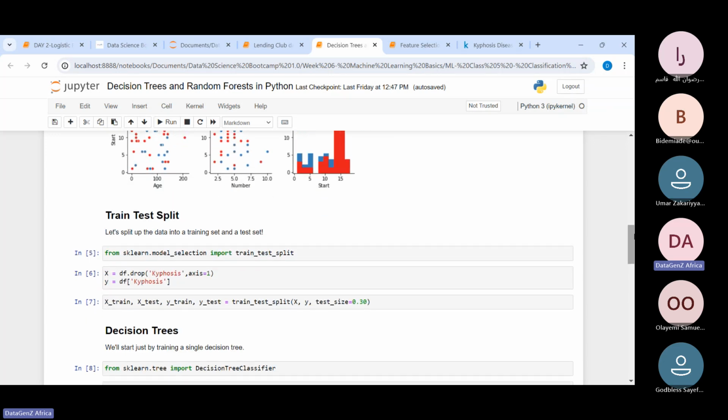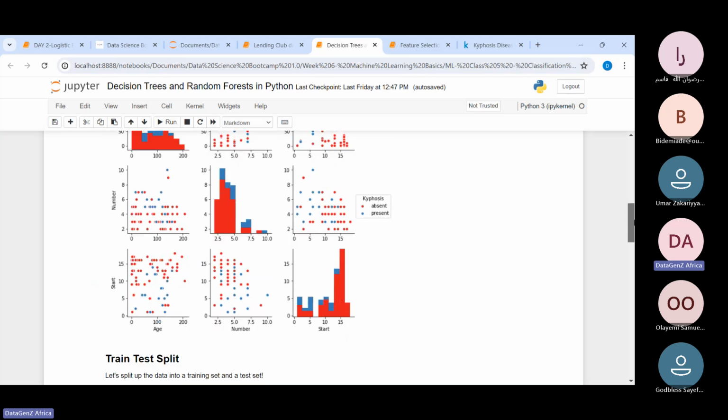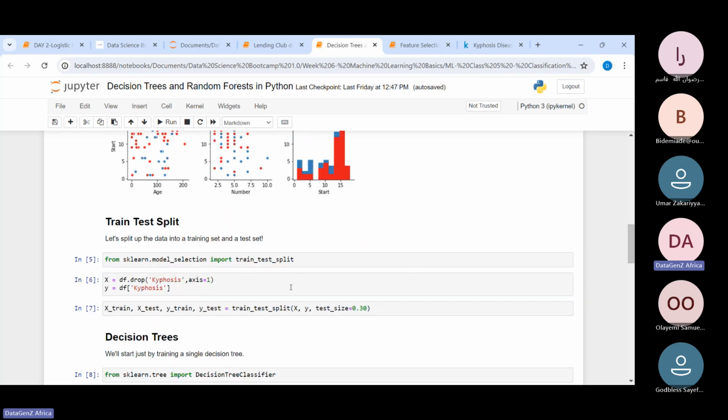So to build a machine learning model, we didn't do so much visualization on this, right? But to go into the model development, you do your train test splits, select your X, that's your feature values, and then your target, which is kyphosis, and then you have X train, X test, Y train, Y test as your train test splits.